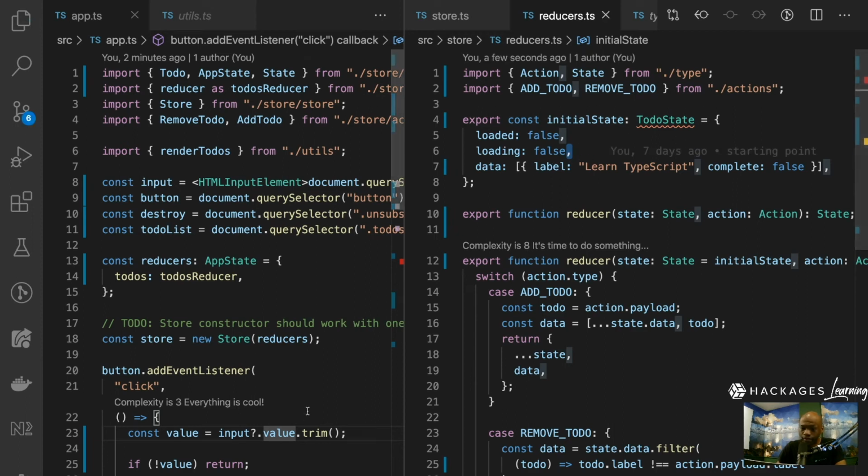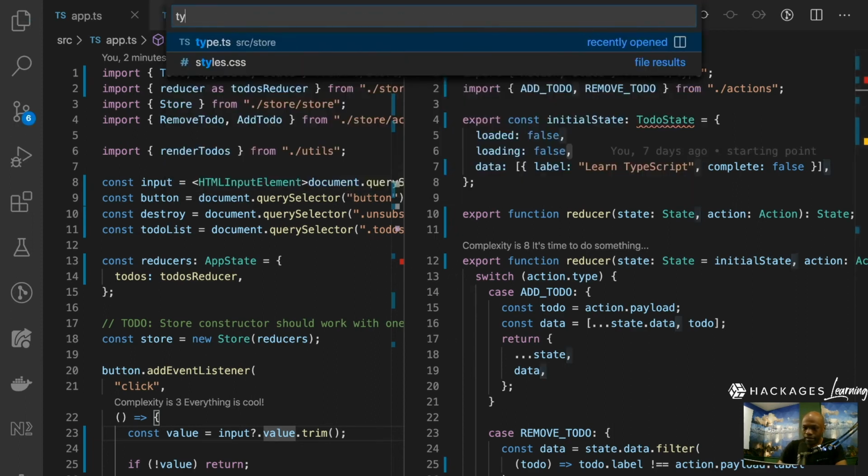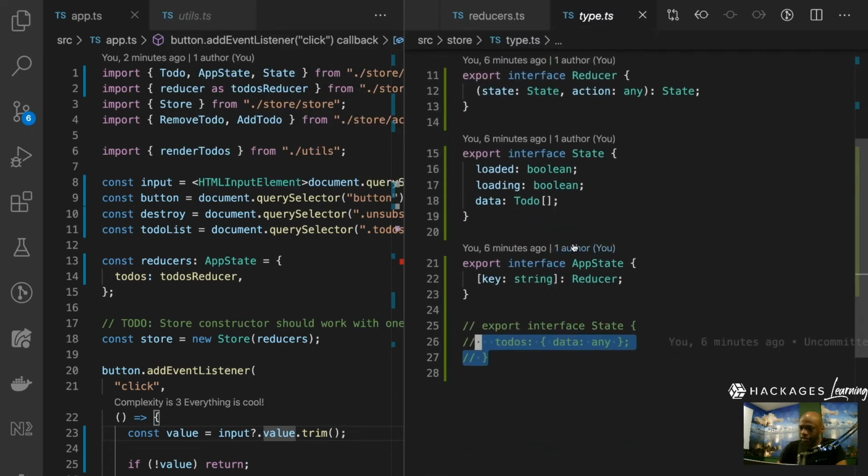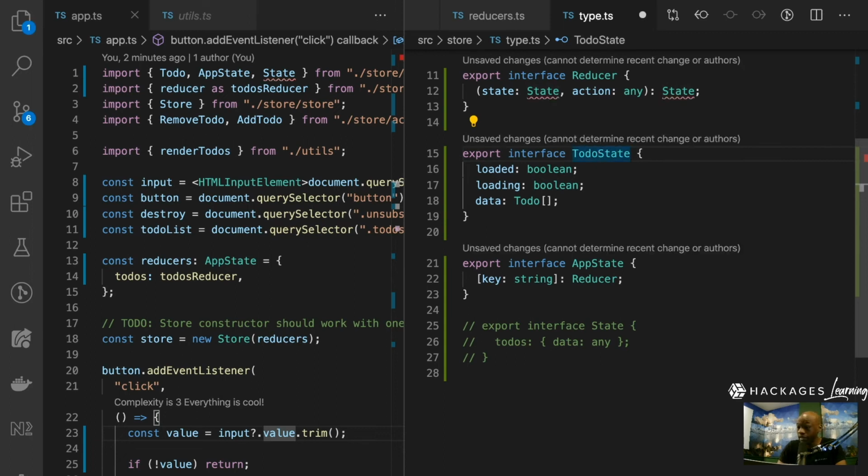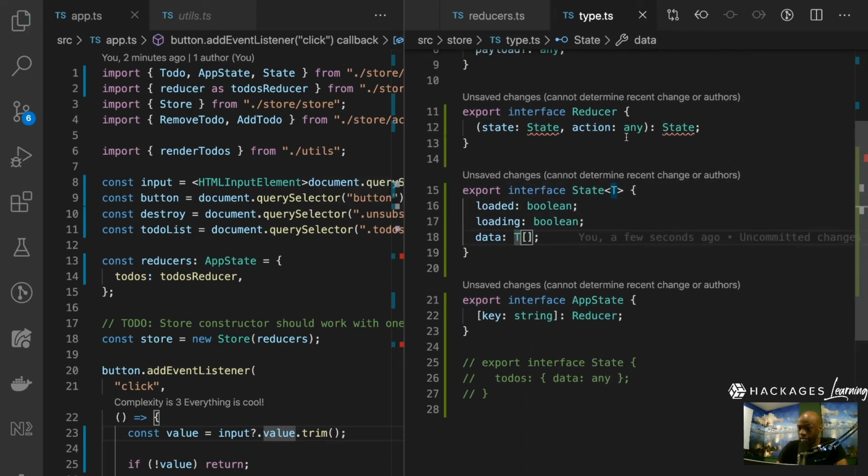So if I go inside my type, I can go here and say this is actually the one dealing with to-do, right? But by doing so, I'm making it a little bit weird, because I know that this is going to be a list of to-dos here. So what I can say is that's my state, and this is going to be something of type T, and I make it something of type T here, right?